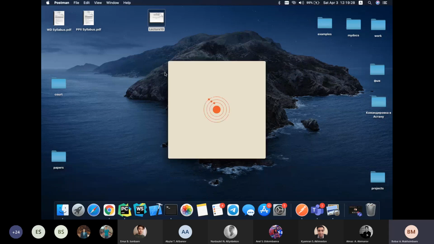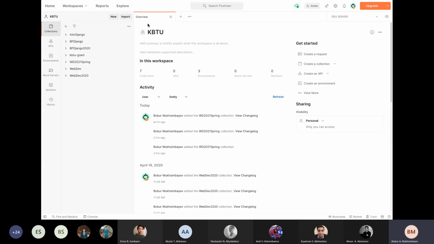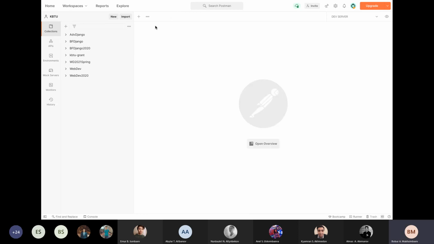Postman will help us to save our requests and structure requests to pass them to other developers. Our RESTful API will be stored inside of Postman.